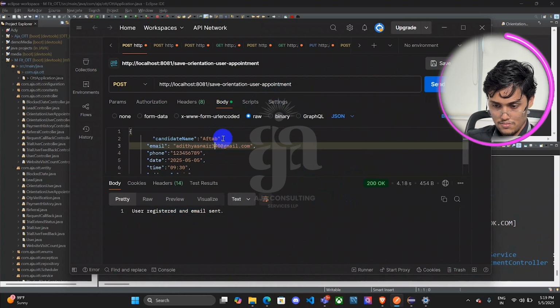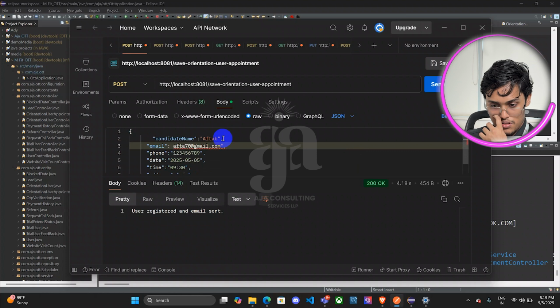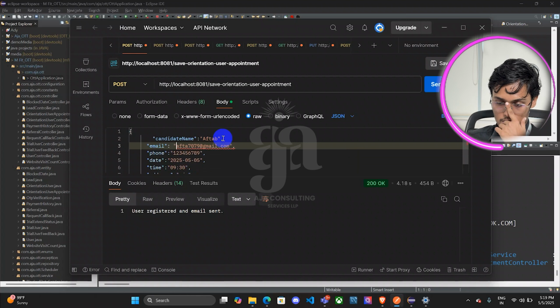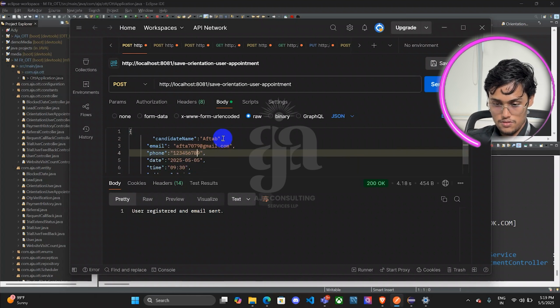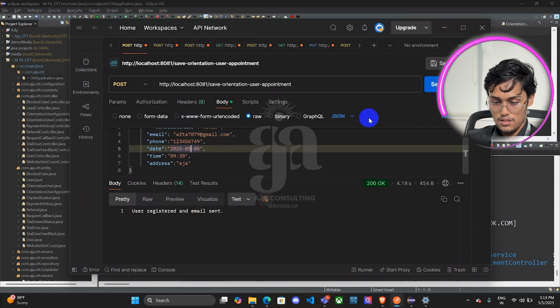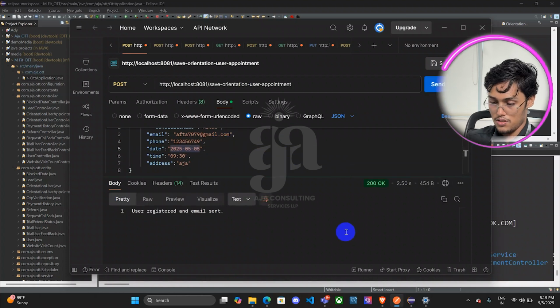If I give some mail like 077079 and phone number, something like phone, and same date, same time, and same address, it is again saved in the database. And we are sending an email also to that particular email.